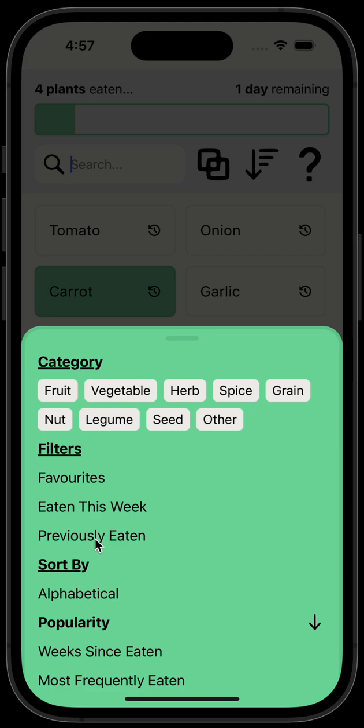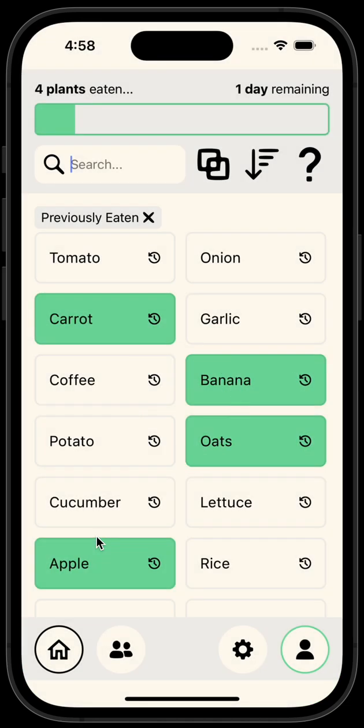This is a really useful one for me. I tend to just have this on all the time, and then I'm only looking at a relatively smaller subset of things that I eat in my day-to-day life. So let's go ahead and filter by previously eaten.